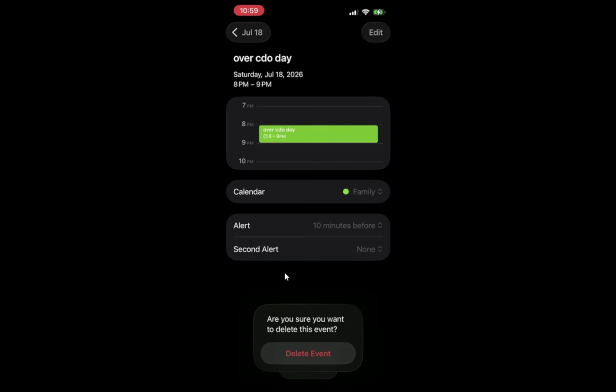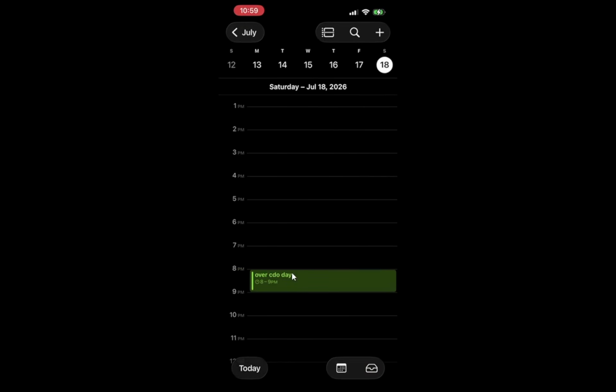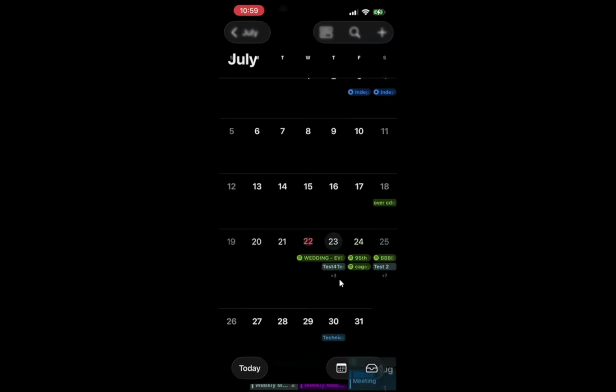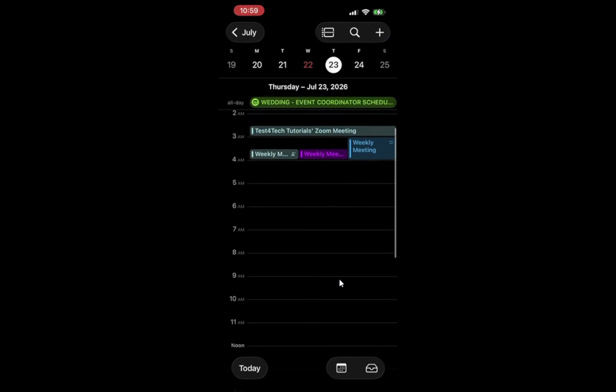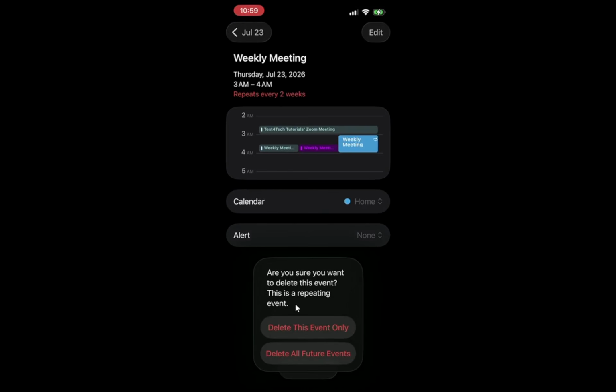If the event you are trying to delete is part of a repeating series, Apple will show you extra options. You may see choices like Delete Only This Event, Delete All Future Events, or Delete All Events. This feature is particularly useful for recurring meetings or appointments. If you only want to remove one instance of the event, choose Delete Only This Event. If you want to remove all future occurrences of the event, select Delete All Future Events. Choosing Delete All Events will eliminate the entire series. This flexibility allows you to manage your calendar according to your needs.